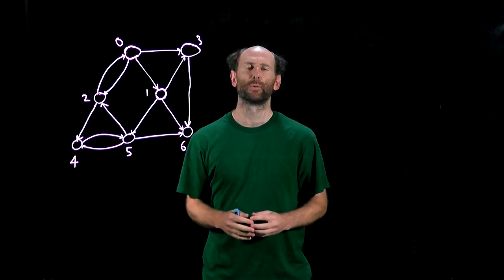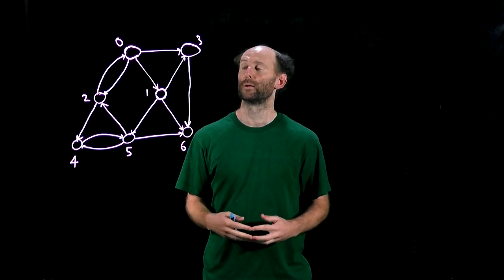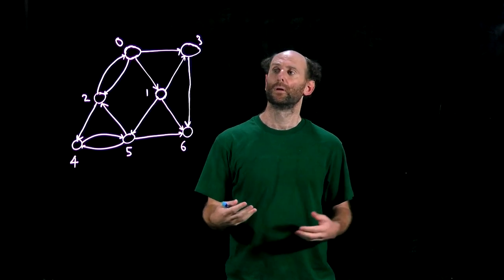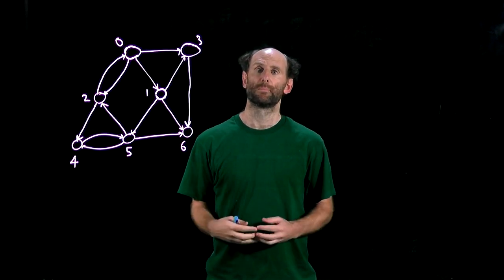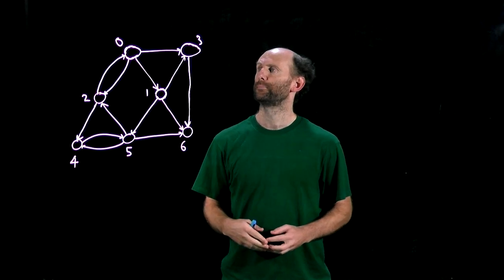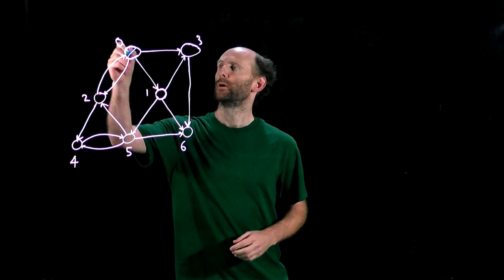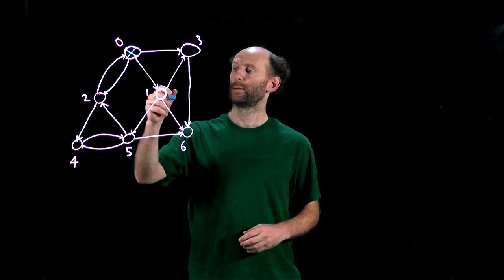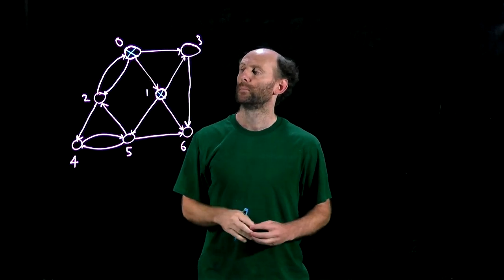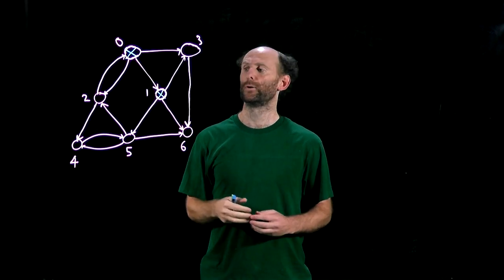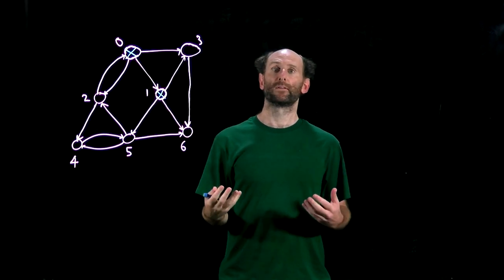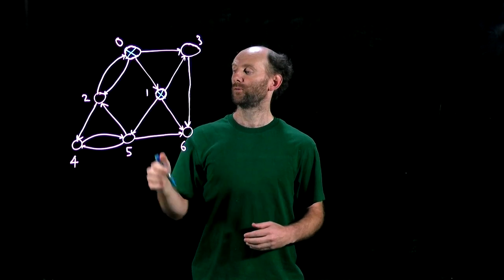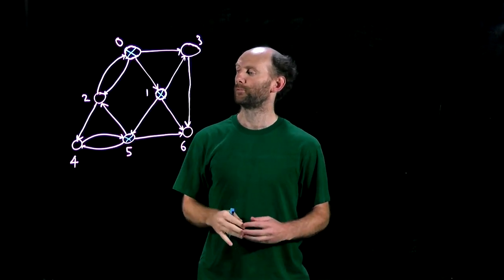So here's a digraph. Let's perform a depth-first search on it, starting at the node 0, and we'll employ our convention. When there's a choice of white nodes, we'll grab the one with the lowest index. Okay, so we'll start at 0, we'll colour that grey, we'll choose a white out neighbour. We choose one. Now we've got another choice of grey node, and so we choose the one that's been grey for the shortest length of time, so that's the one we just visited. That's 1, and we choose a white out neighbour, choosing 5.